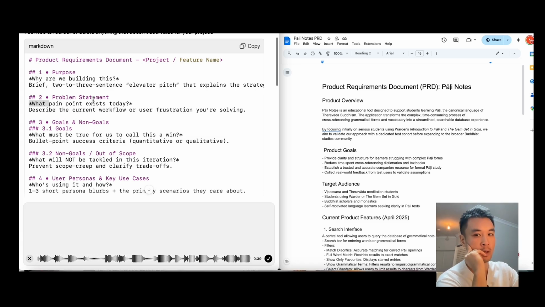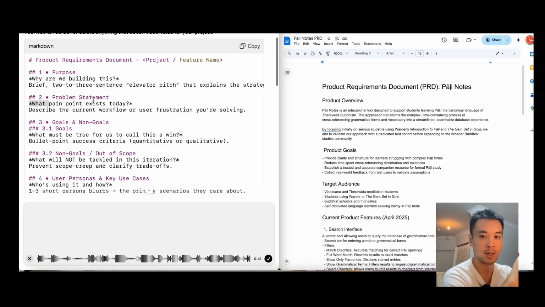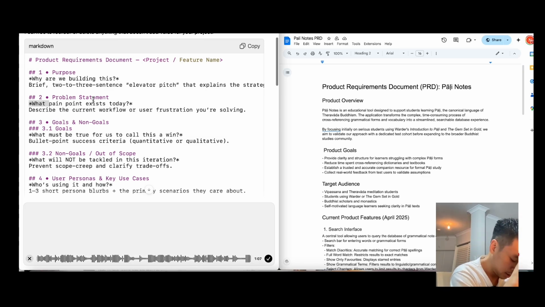When I'm studying, there are different websites that have different pieces of information about grammar and so on, or the textbook itself, where key points are found throughout. The pain point there, I guess, would be going through the effort of finding where it is, whether on the internet or in a certain chapter of the textbook, every time you need to refer to it. So that's a point of friction.